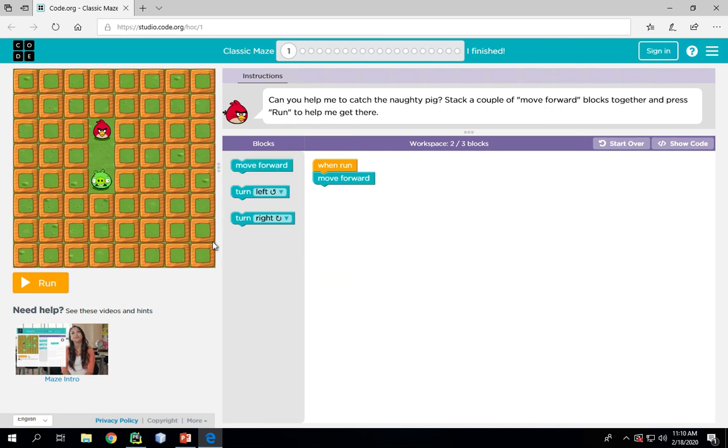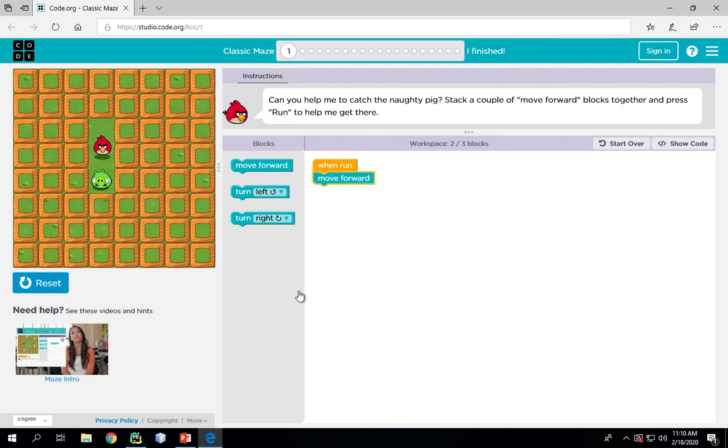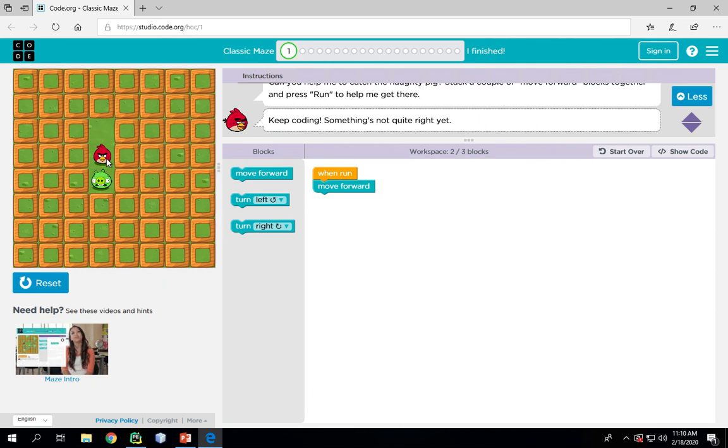So over here, you can see you have the Angry Birds. The thing you have to do is move your bird to meet the pig, to win. When it runs, they say, okay, I will move forward. If you click run, you can see the bird comes here, and then stops. So you are not there yet.